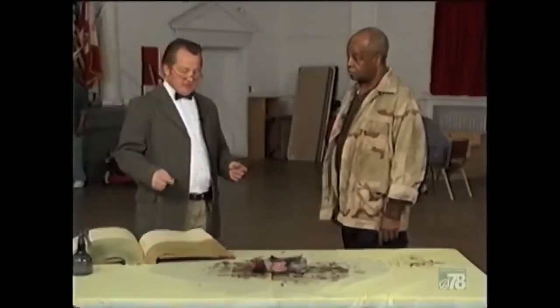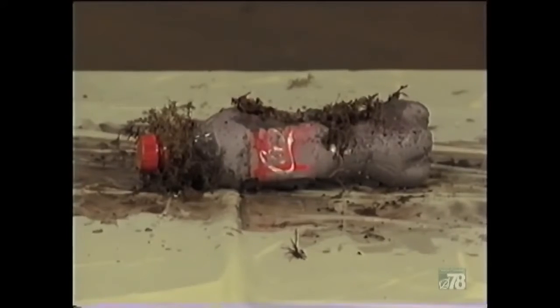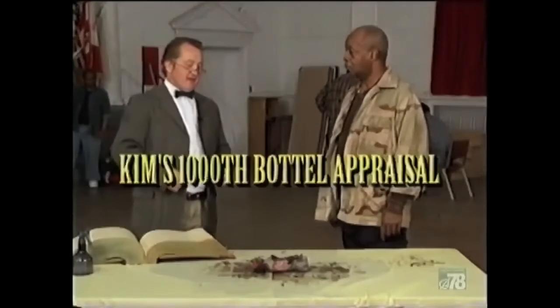Anyway, let's get to more appraising. This appears to be a twenty-ounce Coca-Cola bottle, circa 2009. It is worth five cents if you take it across state lines and return it for its deposit value. Seems like a bit of a pain. Yes, it can be. That applause you hear is my crew — apparently this is the one thousandth plastic bottle I've appraised. Why don't I just give it to you as a keepsake? Oh, thank you, but no — I would certainly lose my license for that.